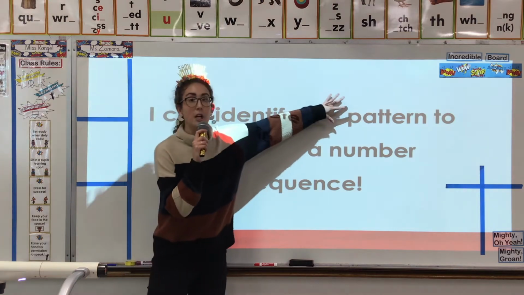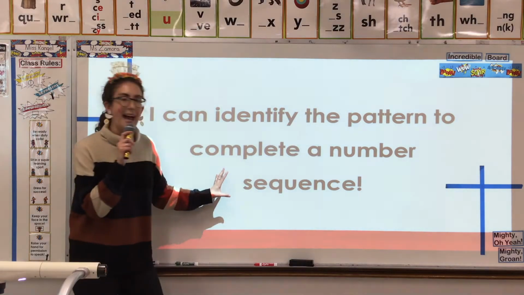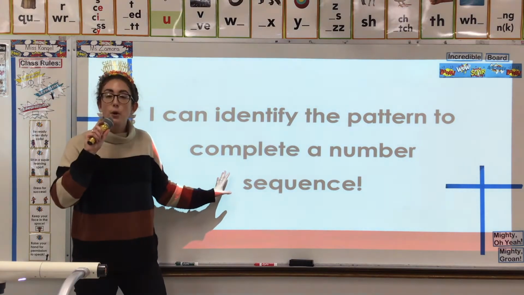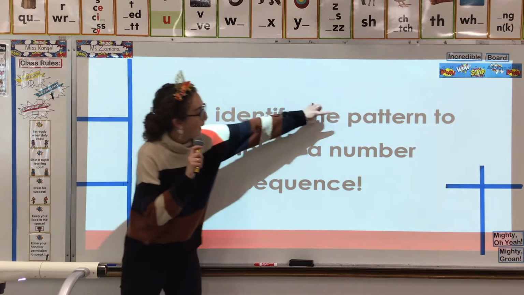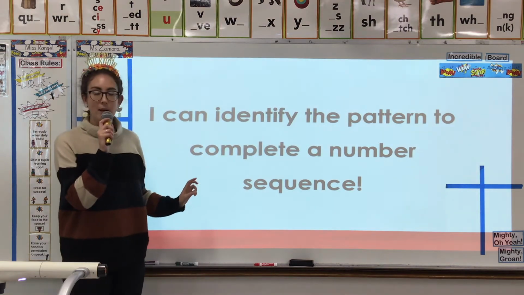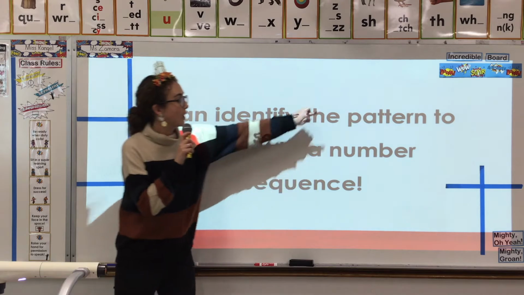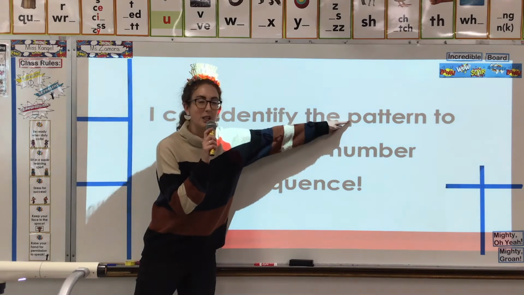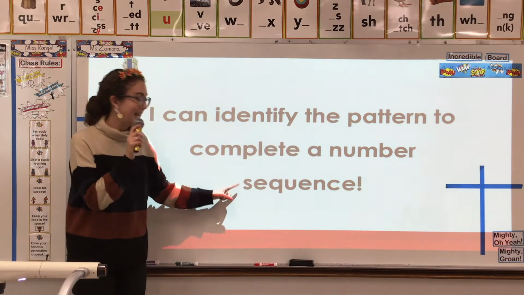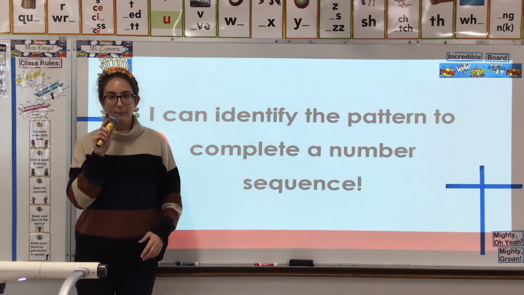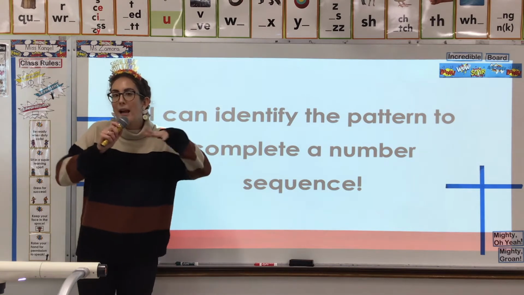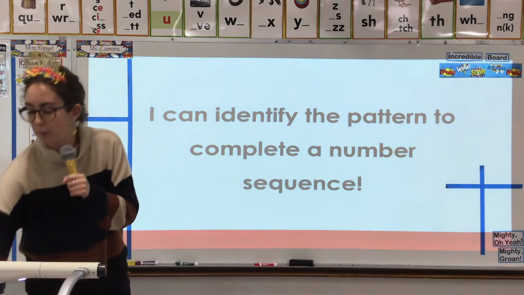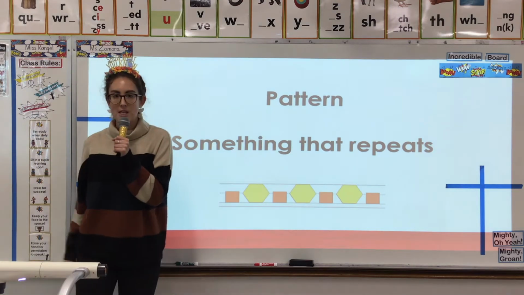And this is going to be based off pattern and sequence. These two big vocabulary words, pattern and sequence. We're going to be looking for a pattern, a clue as detectives, in a sequence, a group of numbers. So let's go more in depth into those two important vocabulary words.